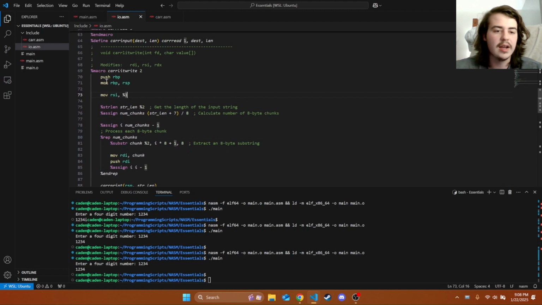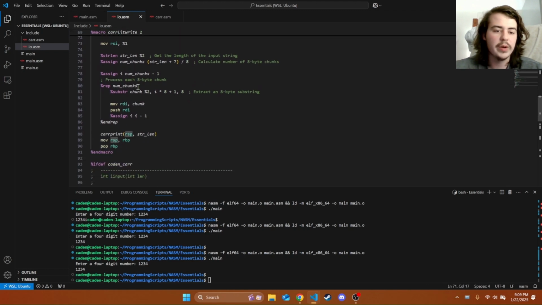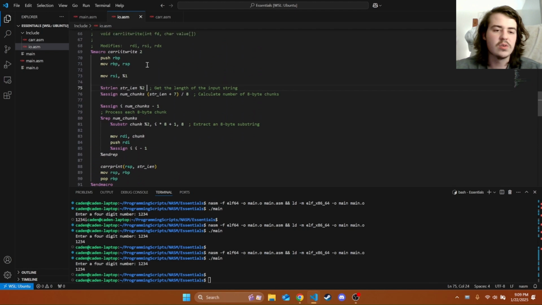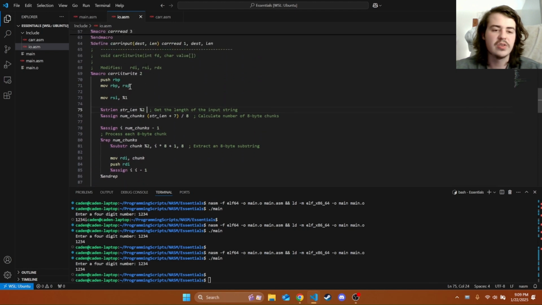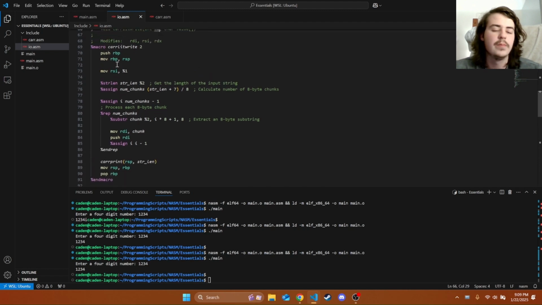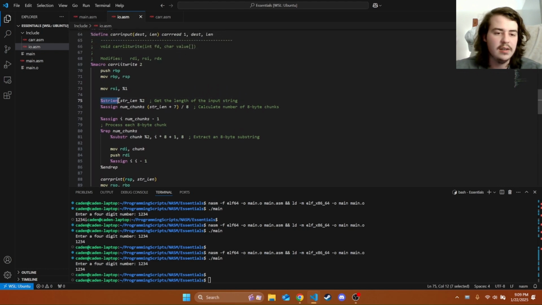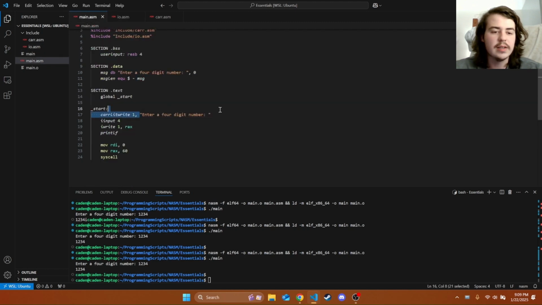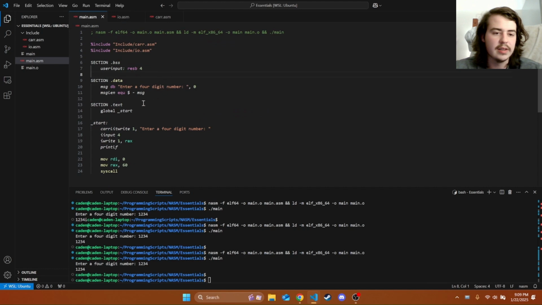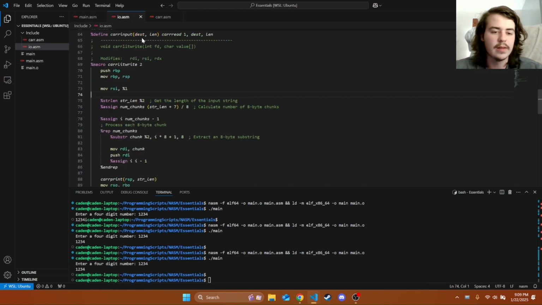First, I save the stack pointer because we will be storing that string on the stack. And since it is the generic write and not the print, we have the file descriptor coming in, and I store it into RSI to save it for the end. The first thing we're going to do is get the length of the string passed in using this macro. We're using this macro because it's a string literal. It's not actually stored in the data section or on the stack or anything. The assembler is reading it right now, so it can find the length of it.